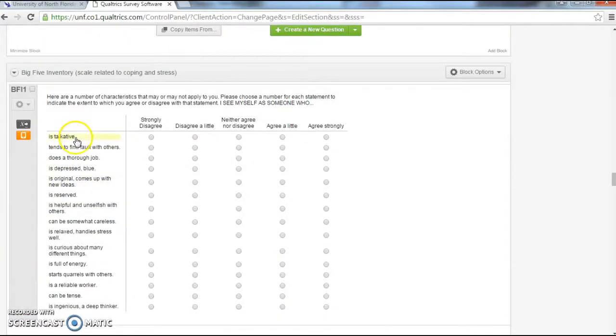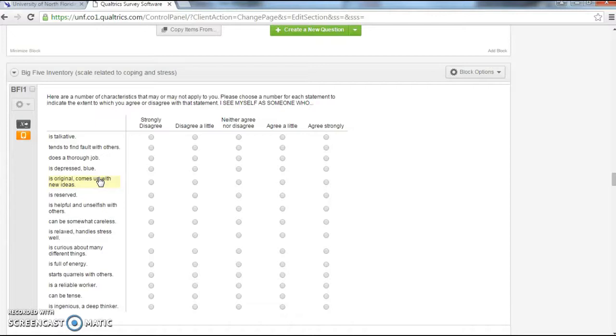Then we had a measure on personality. Now I actually didn't run any analysis on this. If this is something you'd like to do for extra credit, you can email me because I need to run the syntax on it to break it into the 5 different scales. If you know anything about personality, if you've taken a class related to this, then you know that the Big 5 scale, that's OCEAN, so it's openness, conscientiousness, extroversion, agreeableness, and neuroticism.